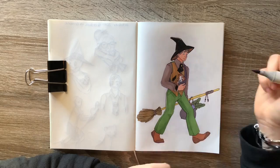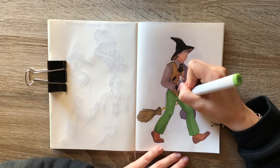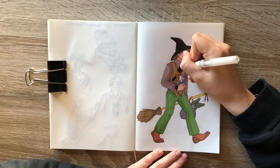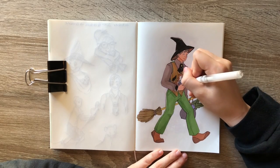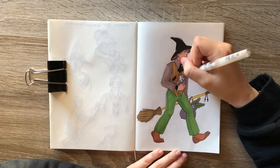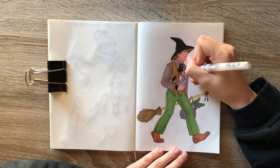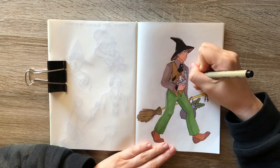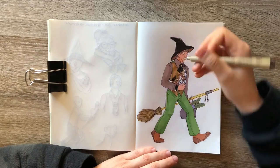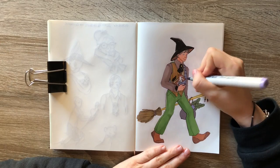And so then I went in with my white gel pen to try and remedy that with some white dots, and then I changed them to stripes. And I ended up going over these stripes with the Copic markers to make them stand out less. And I think it worked okay. Definitely not my strongest piece color theory wise, but like I said earlier, I don't hate it.